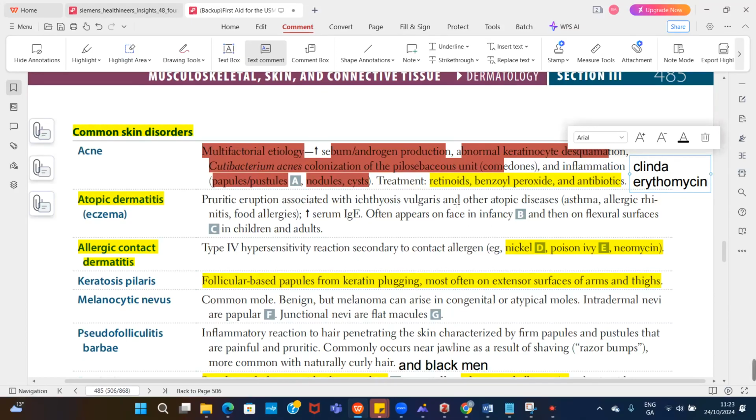But if an individual that you are seeing for the first time is having nodulocystic acne, that is not the time to be giving retinoids or benzoyl peroxide. You're just wasting your time. At that stage, you need to place that person on isotretinoin. But isotretinoin is a very powerful drug, and the first thing you need to do is to rule out pregnancy. Do an HCG test to rule out pregnancy because it is teratogenic.